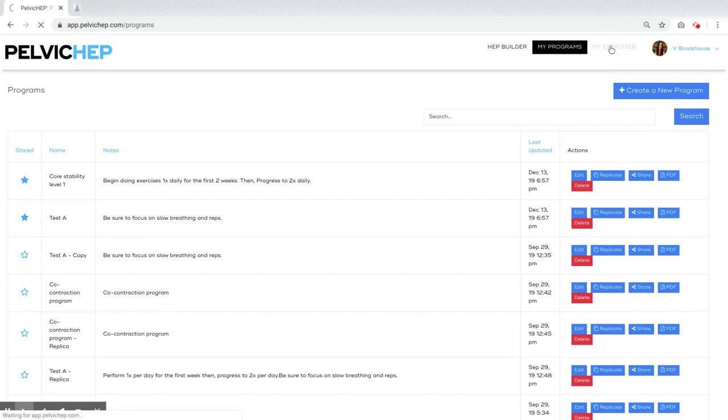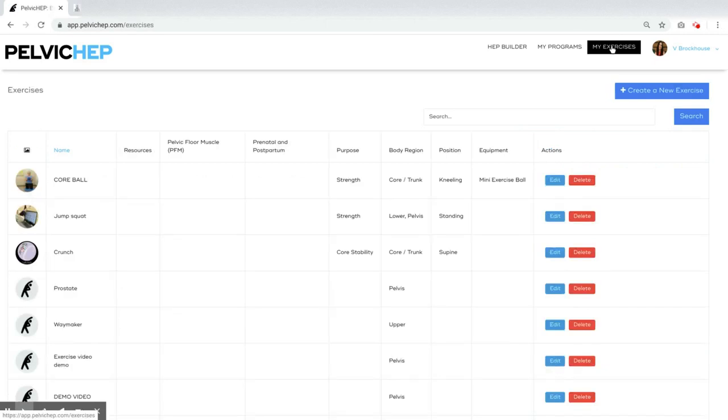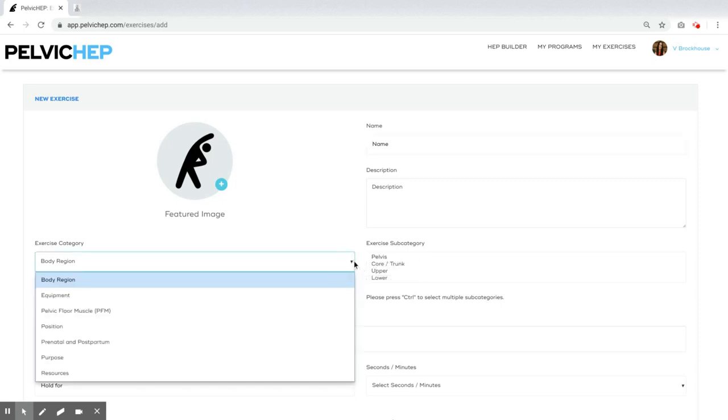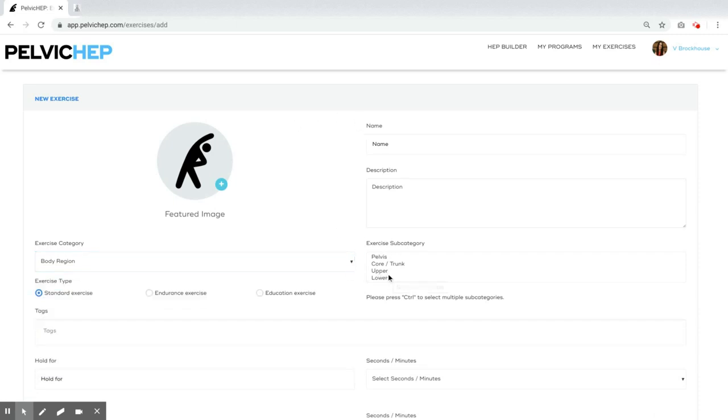The other option we have on here is being able to add your own exercises within the platform. Keep in mind, no one else will be able to see those exercises. These are just for your ability to see. But basically, if you wanted to do that, you would create a new exercise and put the name of the exercise in there. You would put the description of the exercise. You would upload a photo if you had one. And then you would filter this based on what body region you would pick. The reason you want to add that in there is because you want to be able to search those terms so you can find the exercise.